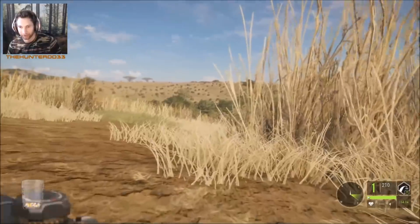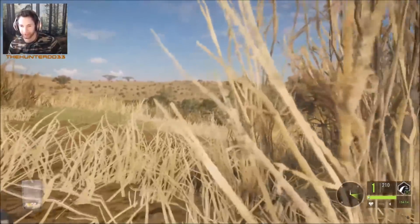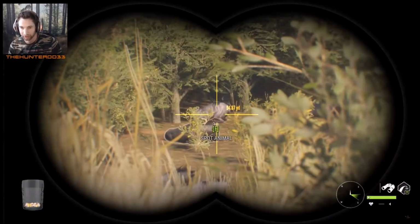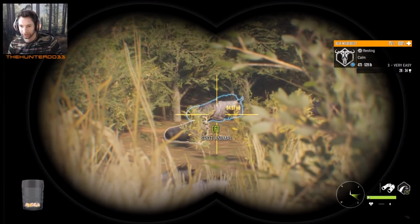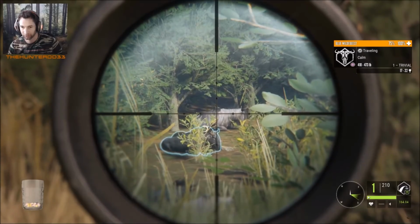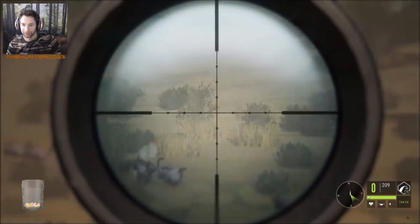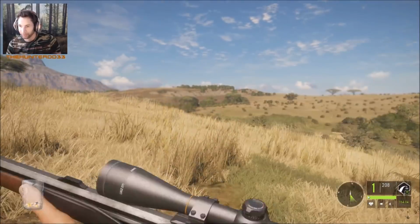But first, I think we're gonna see if we can't sneak up a little bit closer and take out this big, kind of rare looking wildebeest. I don't know if he's actually rare or not. Let's see how far away they are first here. Yeah, okay, that's the one right there. He's only 100 yards out, so he's pretty close. So here we go. Oh, we dropped him. Look, there they go. I don't know what happened on that time. But they are flying.